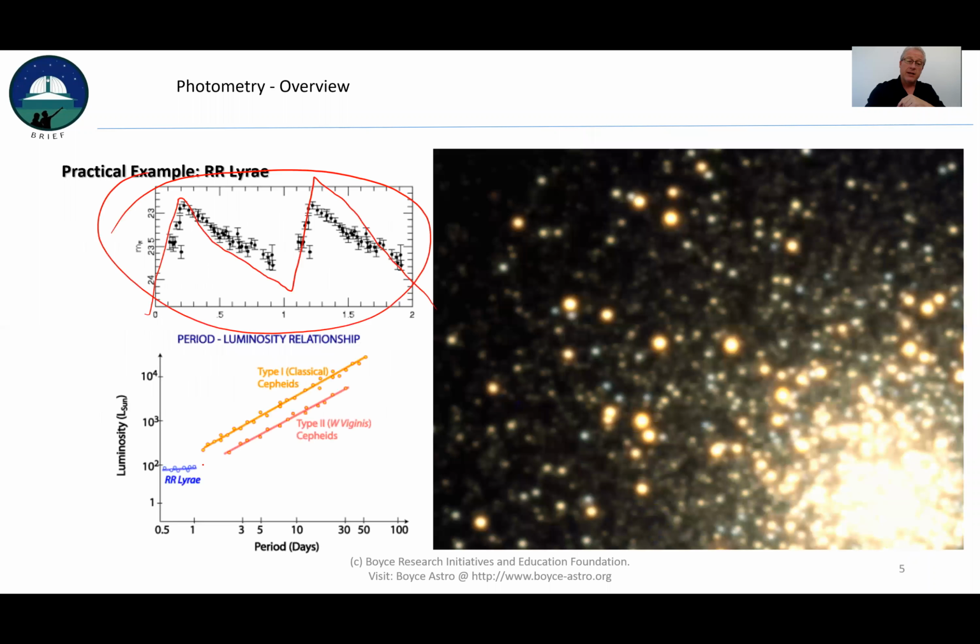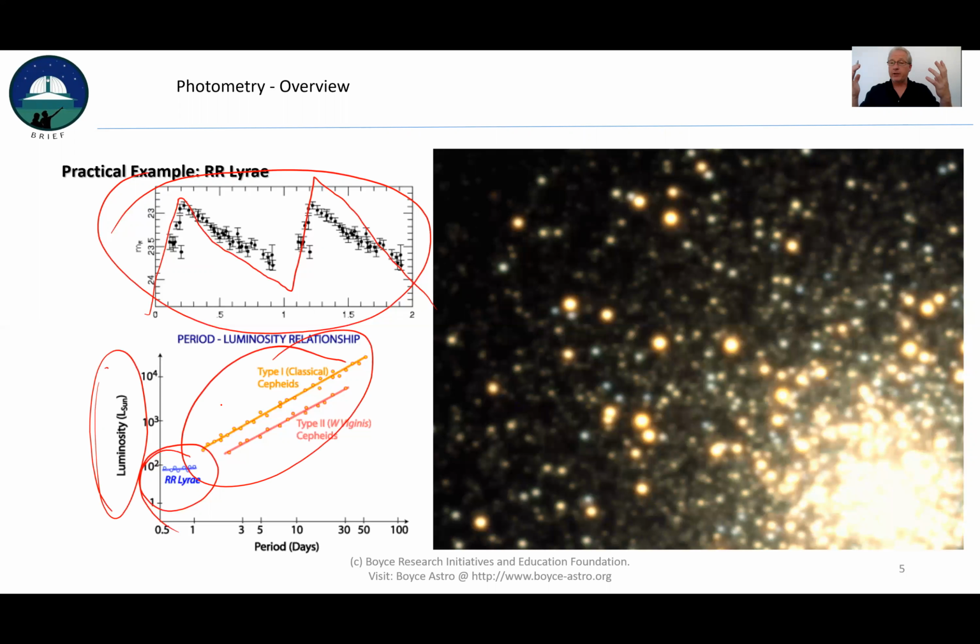And what you can do then is measure that period, get its brightness, understand its true luminosity, its true output, and from that we use the distance modulus to tell how far away it is. Cepheid variables we talked about here are the other. In fact, Cepheids, through photometry, is how we discovered that the Milky Way galaxy is just one of a billion galaxies. Edwin Hubble helped us understand that.